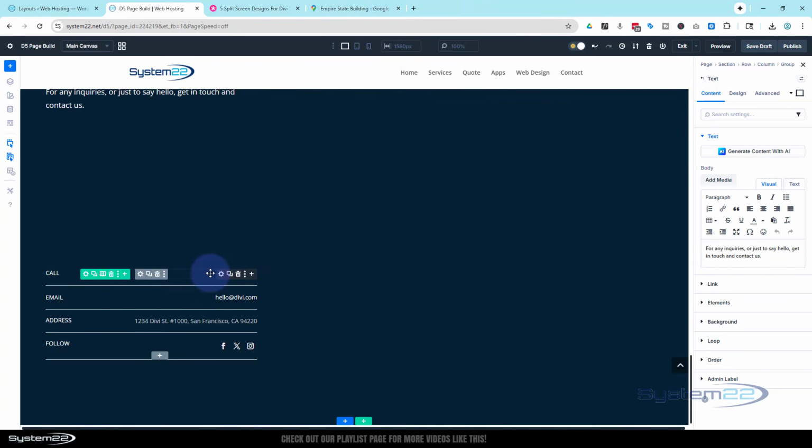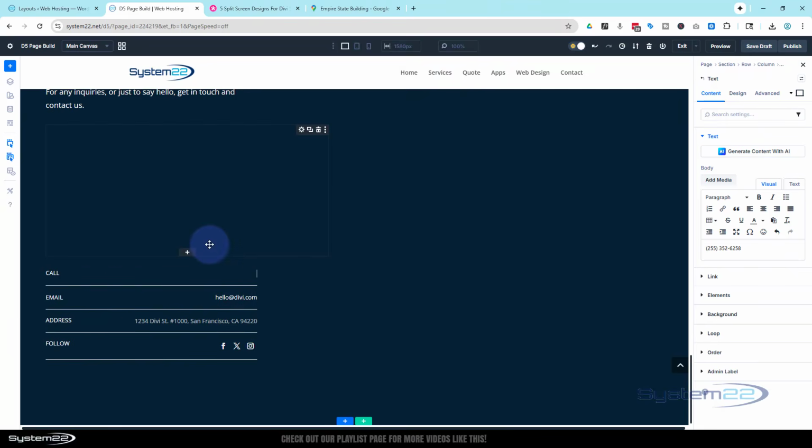The easiest way is just to left click on each of these modules right there. It'll put the cursor by the number. Put your own number, whatever you want to put in there. Same for the email address. Again, just once you get off of the black tab there, left click, it'll put the cursor in there. Put in your own email, me@myemail.com, or whatever is appropriate for you. Exactly the same for the address.